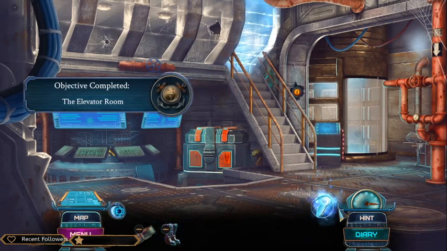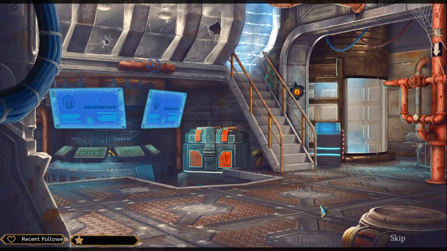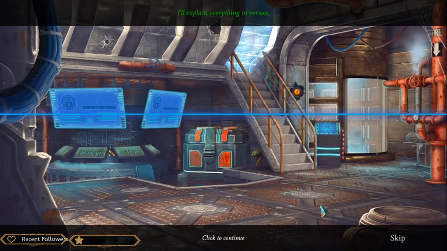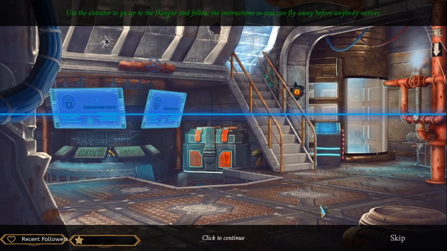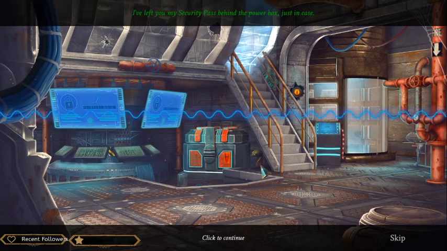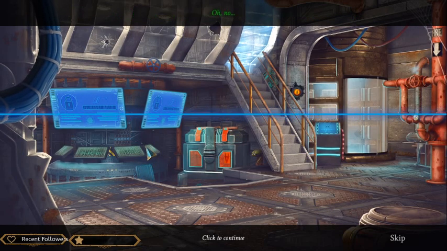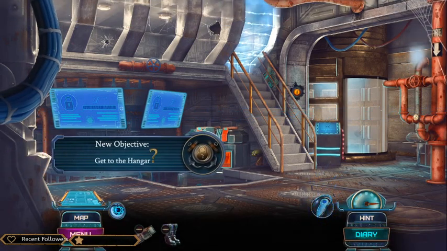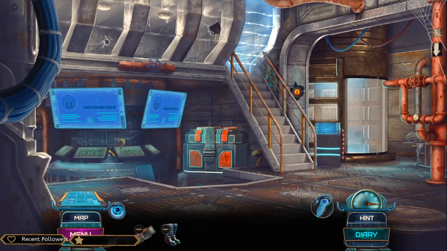Oh, okay, let's answer the phone. You owe me an explanation, honey. I'll explain everything in person. Use the elevator to go up to the hangar and follow the instructions so you can fly away before anyone notices. I've left you my security pass behind the power box, just in case. Oh no. Uh-oh. That doesn't sound good.